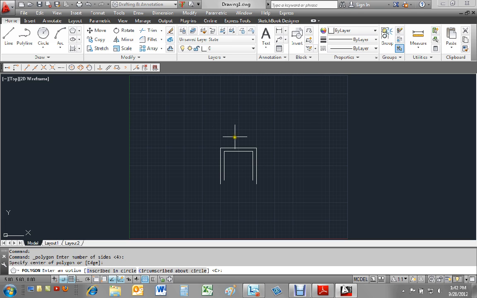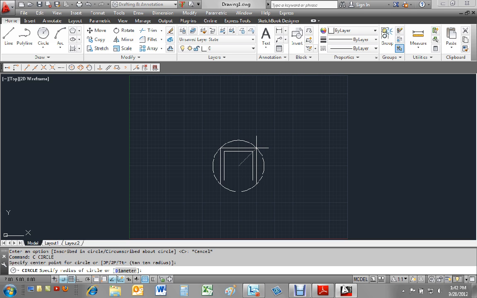So what we could do is draw a circle around this square that we have, and then we would have a place that we can intersect for our corner-to-corner inscribed polygon. So let's do that. So circle, and snap back into the center of our grid that we've chosen.